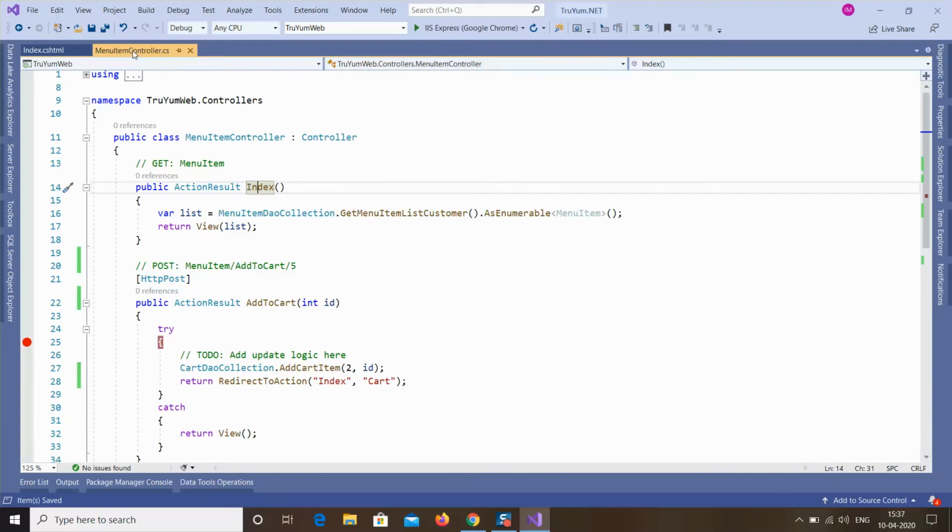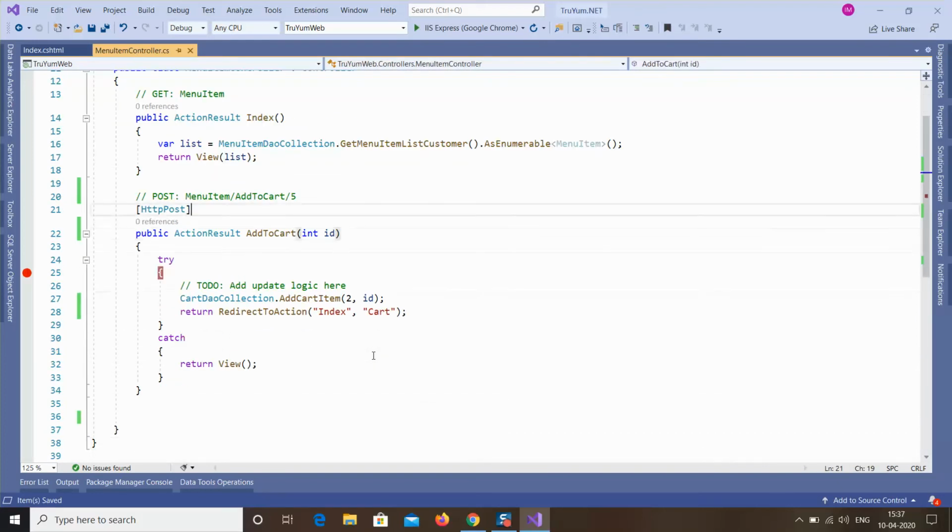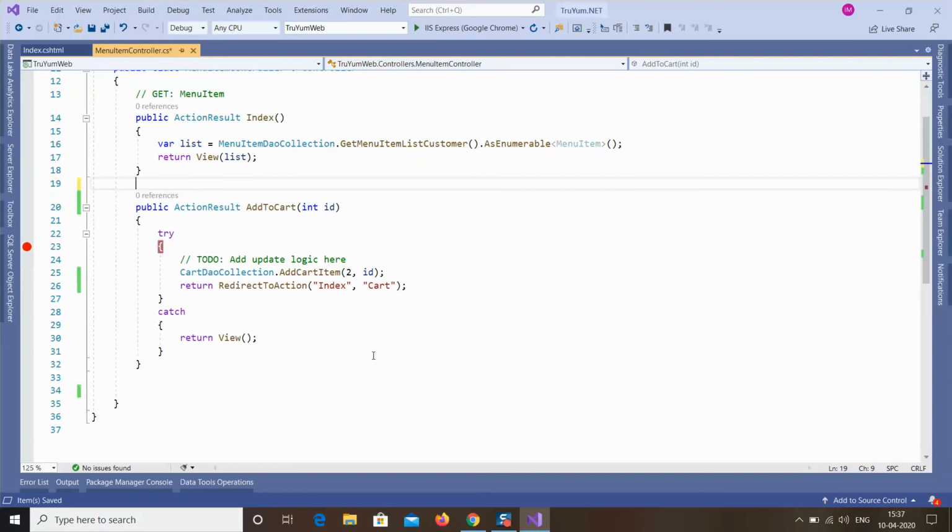And as it is, the post method is okay. I believe if I remove this attribute, I hope it will execute. Let's check first. If not, then I'll use the form as well.